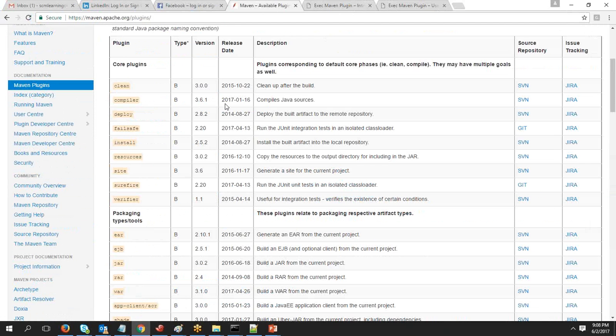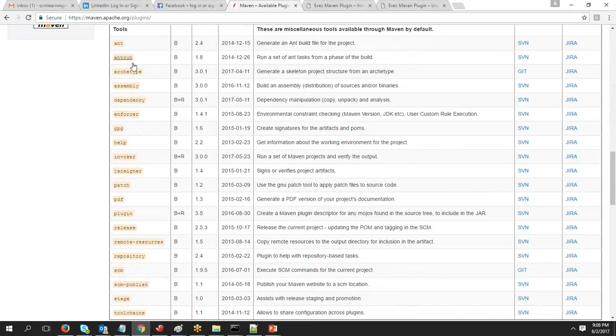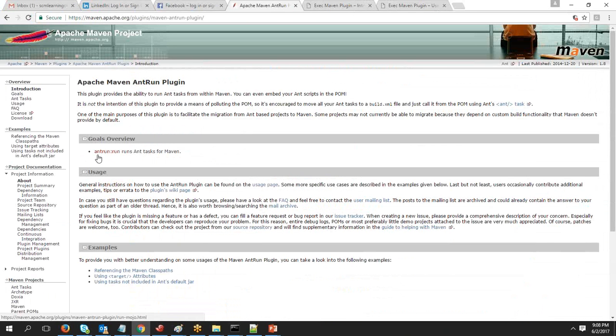The previous plugin that we used was tern, and even for that there was a goal. So now if you directly say Maven and this goal, it will directly try to call the tern plugin if you have defined it in your project. So whether you have associated anything with it or not, you will directly call the plugin.